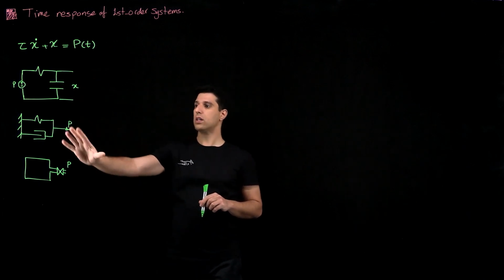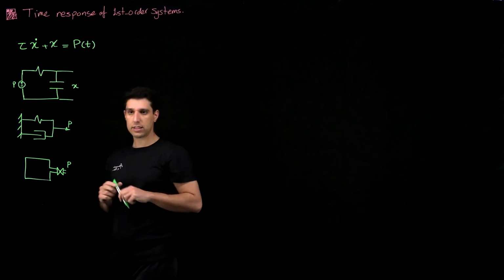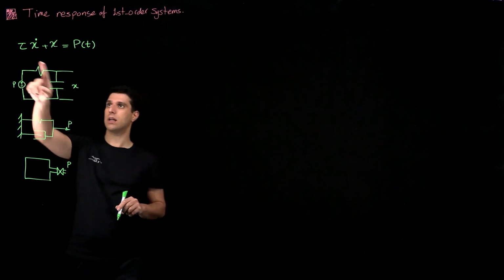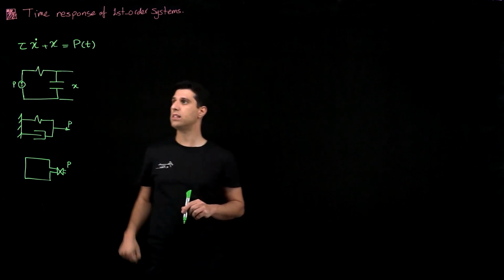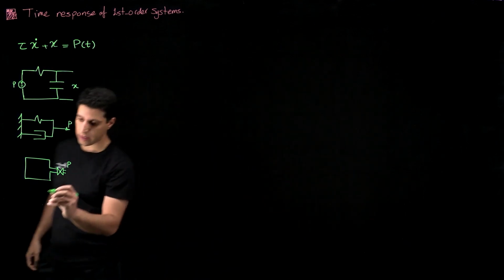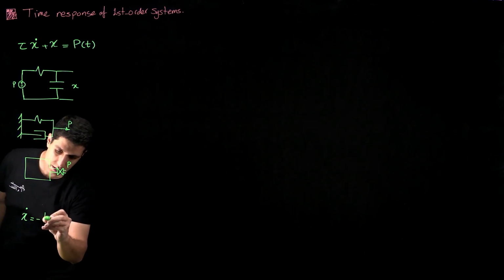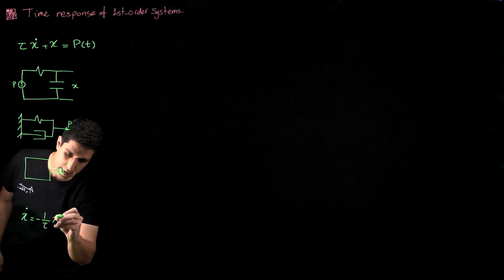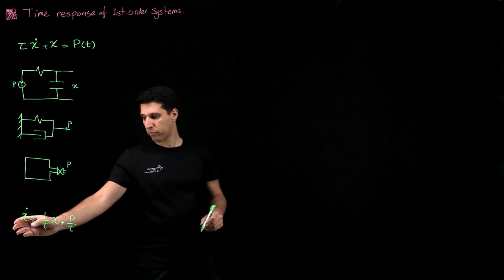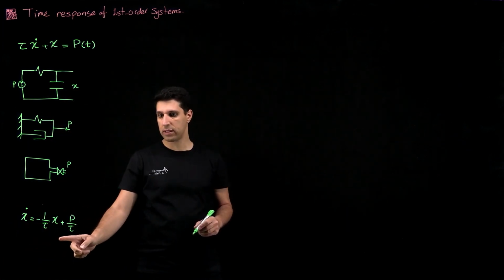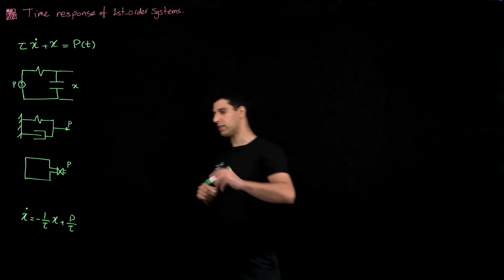So what is common among all these systems is that you have a variable x, and in all of these systems, the rate of change of that variable depends on its current value. If I want to rewrite this, it's going to be x dot equals minus 1 over tau x, possibly there is some input too. So the rate of change depends on the current value. This is the most important aspect of these simple systems.